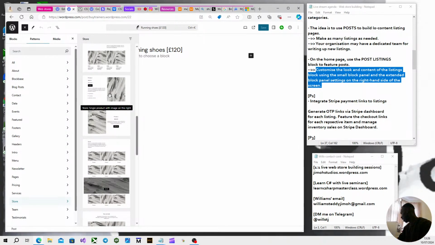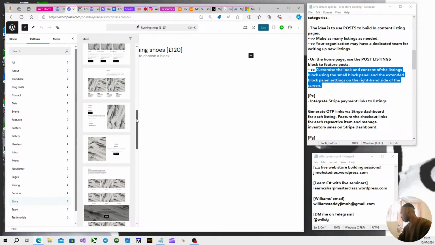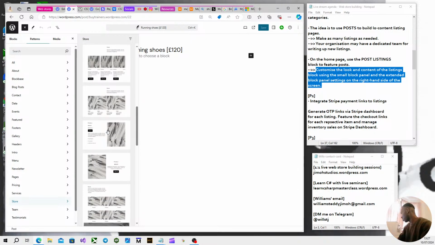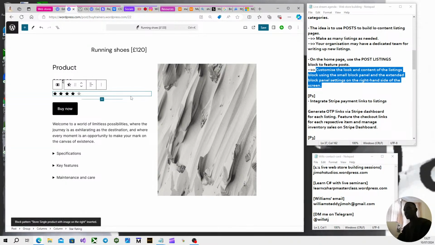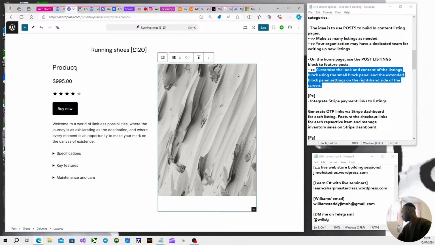I kind of want the image on the left, like what TEMU did, but I'm just going to take what I'm given on this section. So I'm going to click this, and then I'm going to go back. The cool thing about patterns is that it really does the work for you. See, I didn't have to design this. I was about to do it myself with the media and text, but the patterns really take care of things.